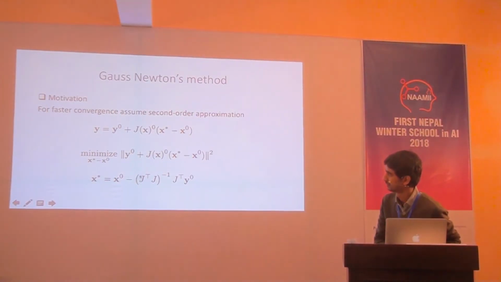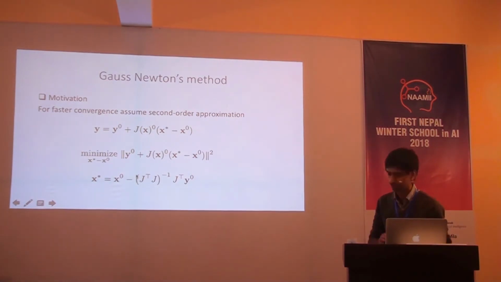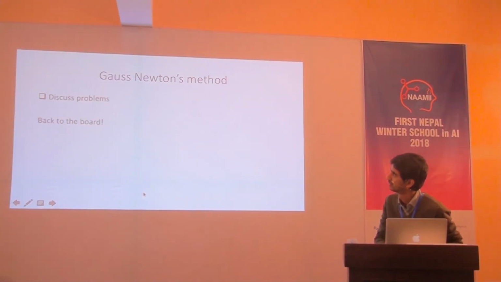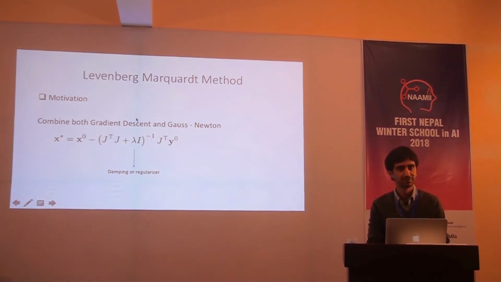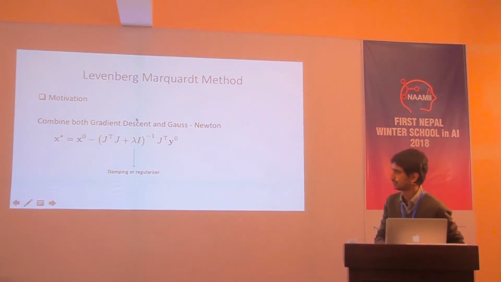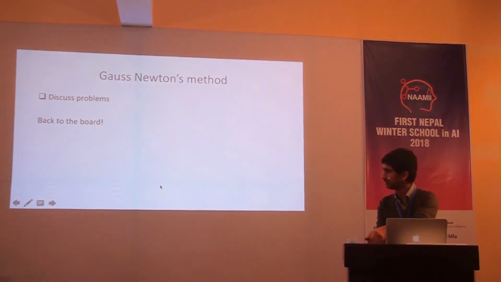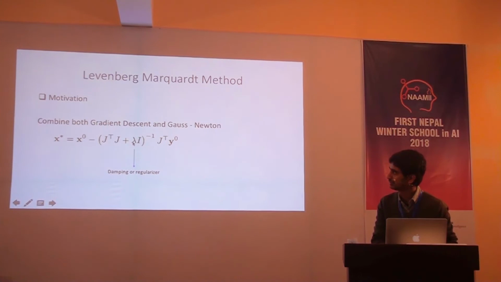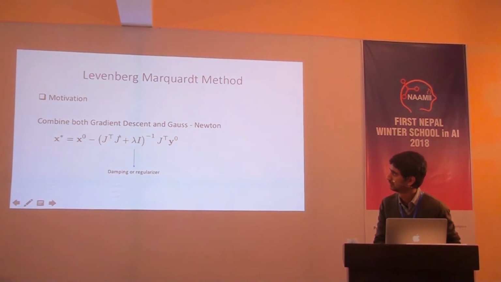So what do you do when you don't have this, when this is not invertible? So that's the next part. We call this method the Levenberg Marquardt method. It's a very simple change, right? Your equations are almost similar. So instead of JTJ, which is approximating the Hessian there, we add a little bit of what we call damping. So we change this a little bit so that in all cases this will be invertible, always.